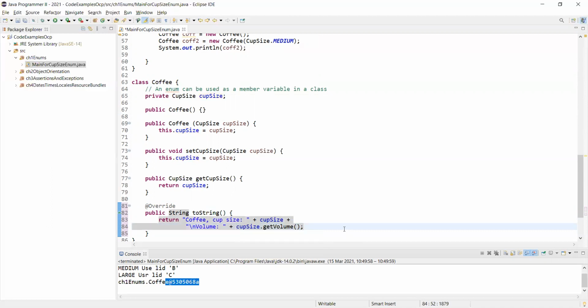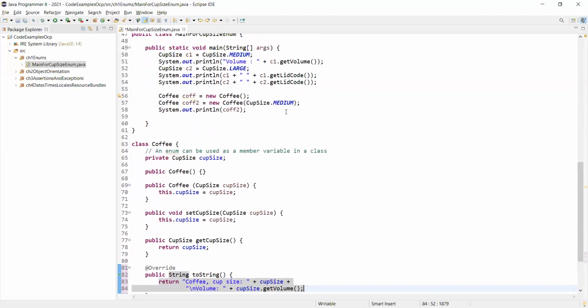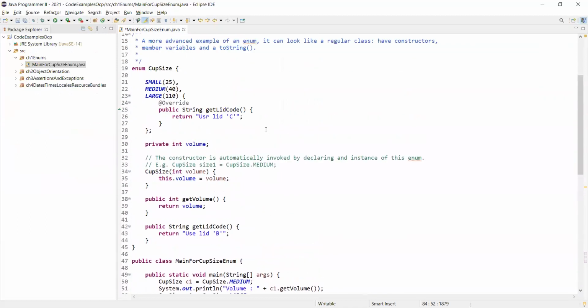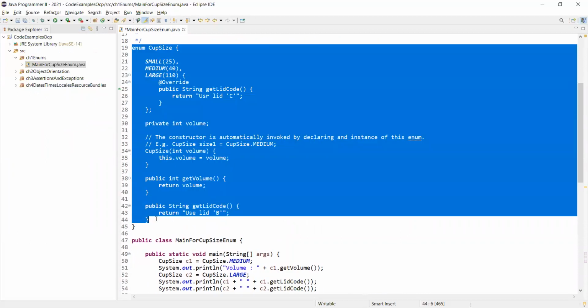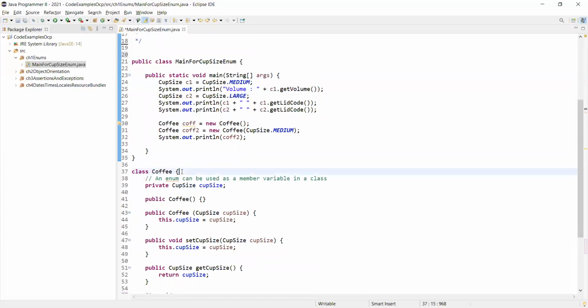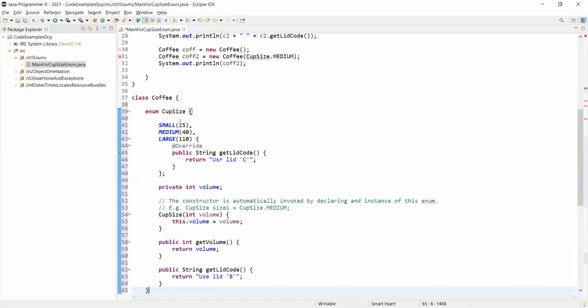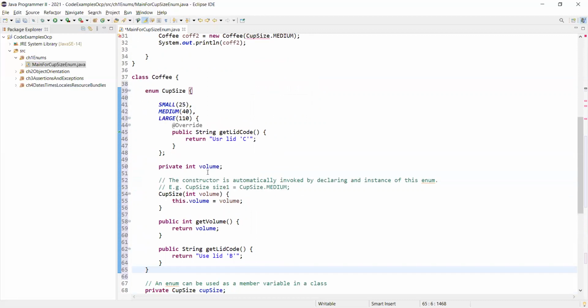Do you see? Sandra, what will be the story? Because now you are using a separate class for the enum. If you declare the enum in coffee, exactly in the coffee, will it do exactly the same? No, the code will need to look a little bit different. So what I'm going to do is cut this out and move it to declare it inside the coffee class, so it's embedded inside the coffee class.